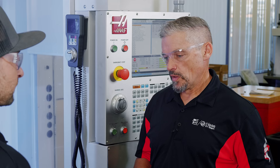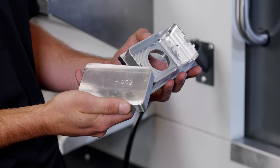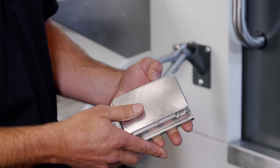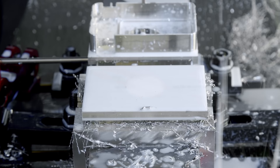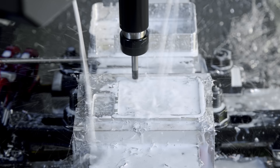So you've done all that fancy work on the front side — now you're popping that spacer block in, flipping it around, and putting it into your soft jaws. Op two is super simple. I just put my block in, get it around the tabs, plop it in the soft jaws, and then we just deck this off, throw some chamfers on, engrave some logos, and that's it — it's done. Everything else was done in op one.